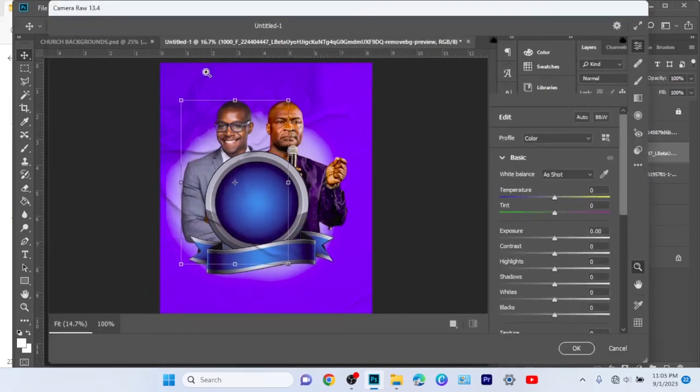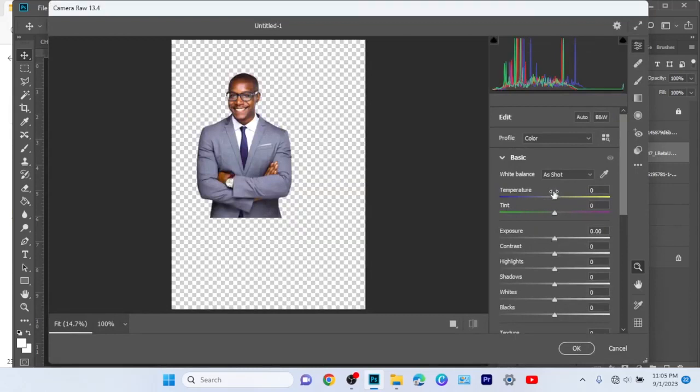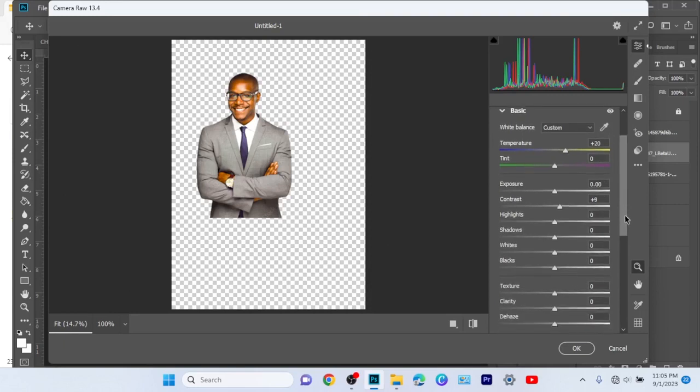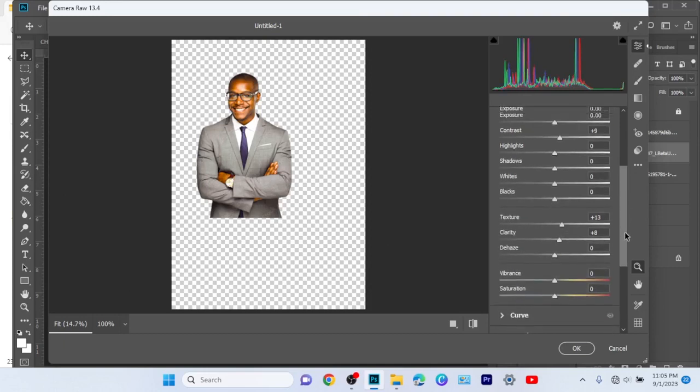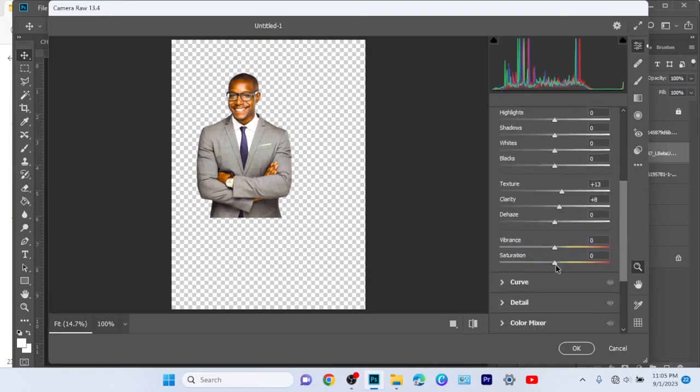So I'm going to apply the same to the other one. So I'll go to filter, then select camera raw, then set the temperature, the saturation, the clarity, and the texture. So yeah, it depends on the quality of the picture that you are working on. You can't give a specific number for a picture's saturation or its texture.